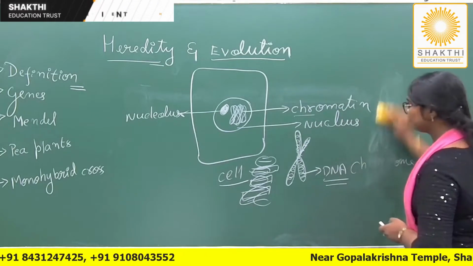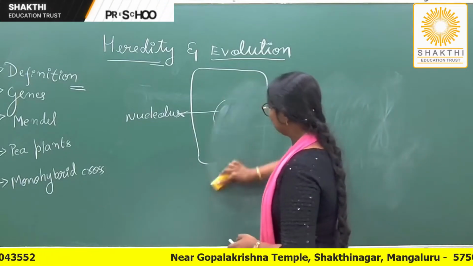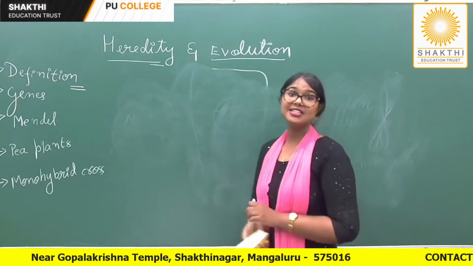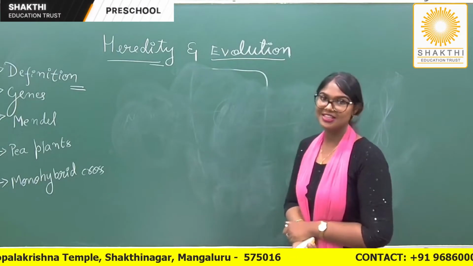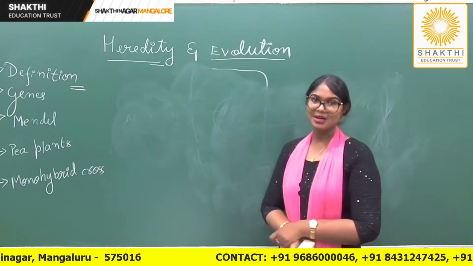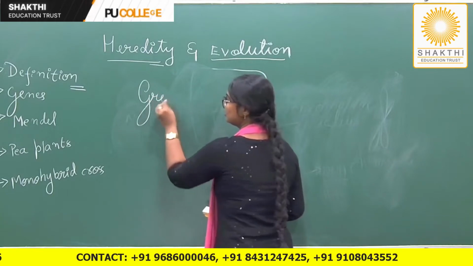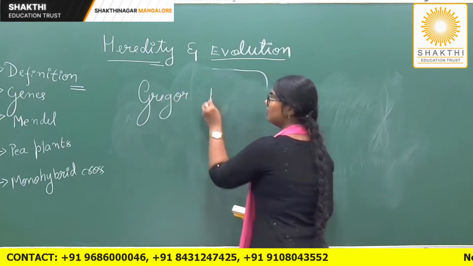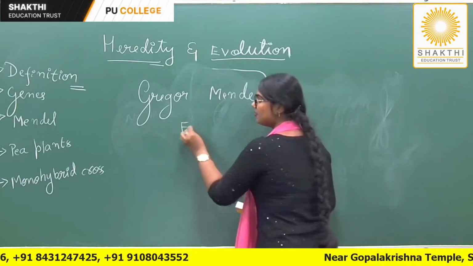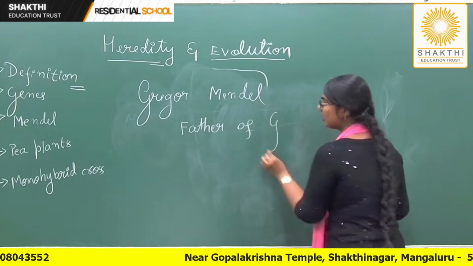Once we have studied how the genes control our characters, today we know all these things. But earlier in the 1800s, we were not very sure about these things. So this story was first started by a person called Gregor Johann Mendel. A very important question: today we call him the father of genetics. He is the father of genetics.